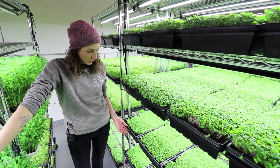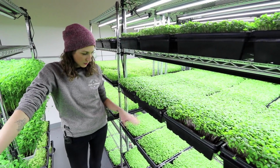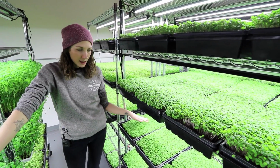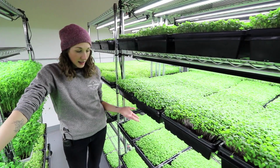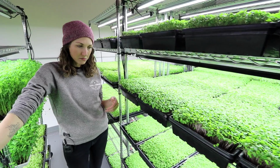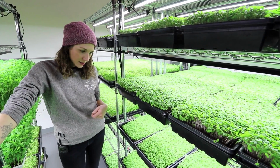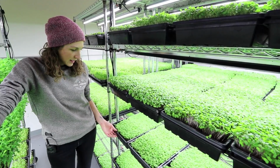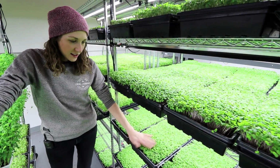The reason I didn't grow them as a standalone variety before is because you do get less volume off the tray, so it didn't seem like I'd be making less off of each tray, and I am, but I think I'm at a point now where the volume more than makes up for that. What's the yield you're getting? It varies. You look pretty consistent though. This all looks really good.